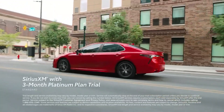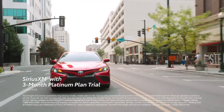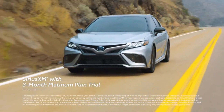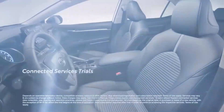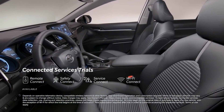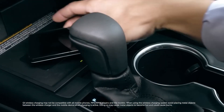There's also a standard 3-month SiriusXM Platinum Plan trial subscription that includes over 165 channels available in-cabin and even more on the SXM mobile app, making it easier than ever to enjoy ad-free music, sports, comedy, and more. Camry also features impressive available connected services, as well as convenience technologies like an available 10-inch head-up display, Qi-compatible wireless smartphone charging, and so much more.